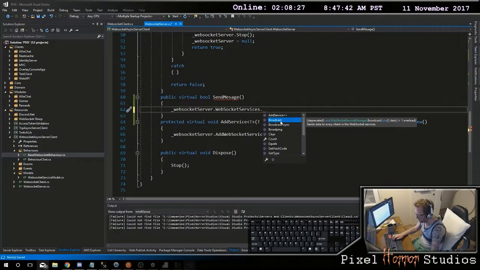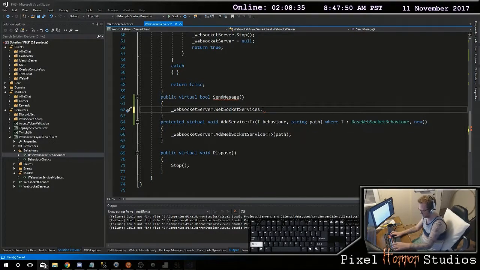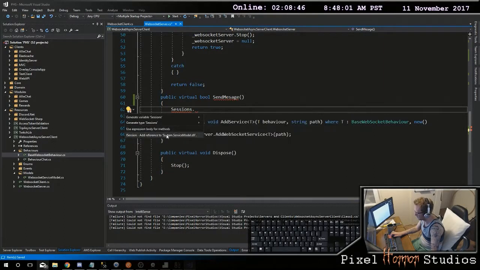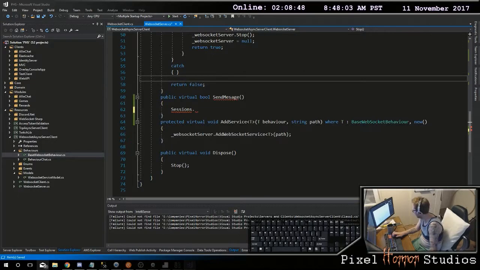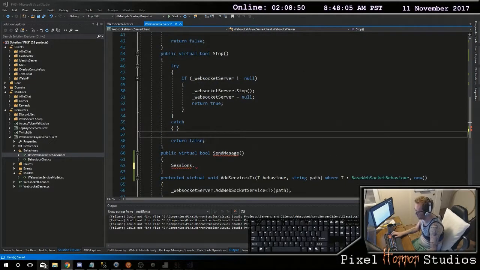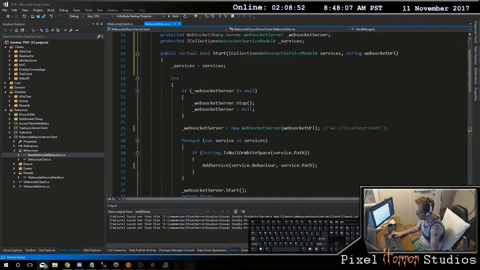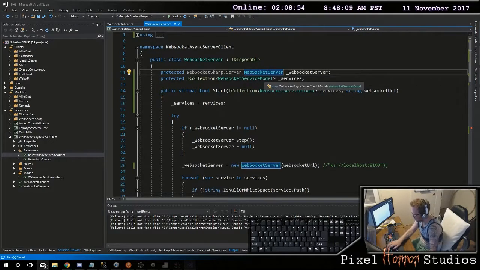Broadcast does a send to every client in the WebSocket services. So is it called sessions now? Oh, it's not in this one, is it? It would be in this behavior.